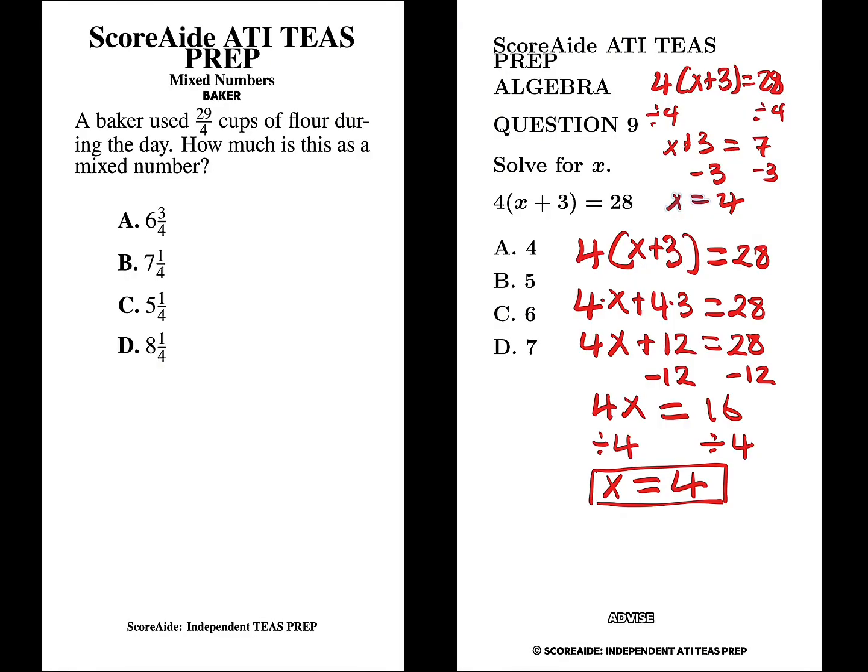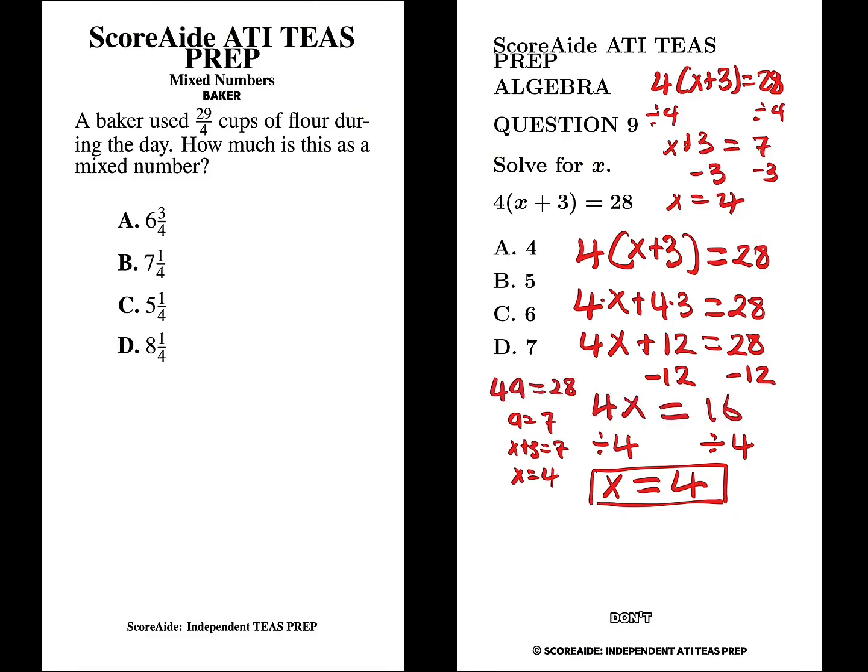But I always advise that you deal with the bracket first. Follow the order of operation. Because in this case, I treated the bracket as one term, right? I consider that the bracket, so it's just like 4a is equal to 28. And then a is equal to 7. And in this case, a is x plus 3, which is 7. And then in that case, x is equal to 4, right? So that is what I did.